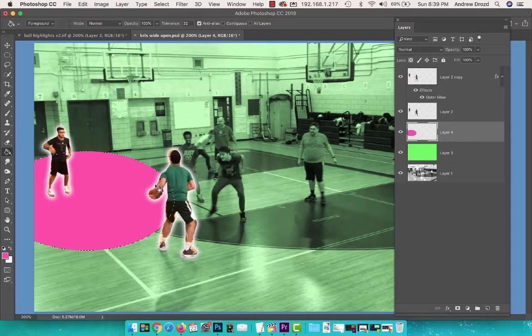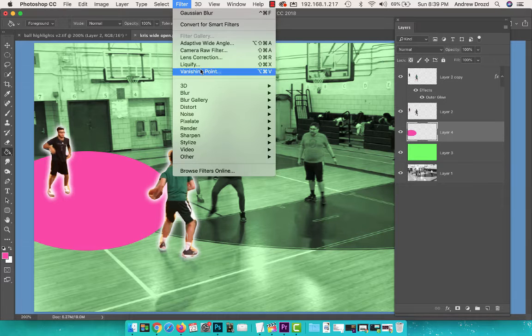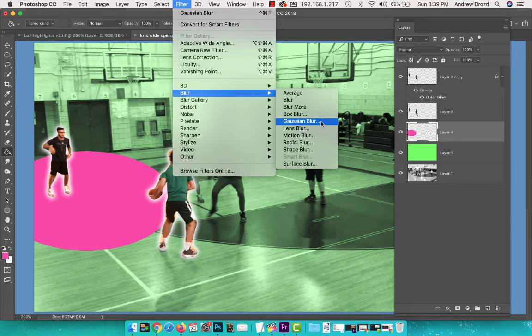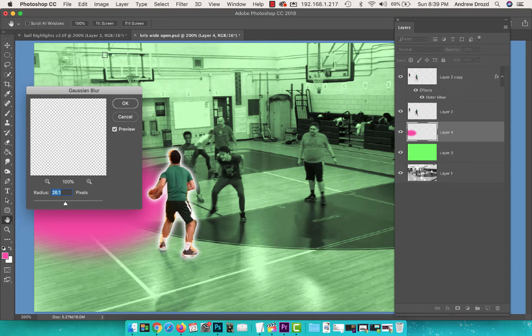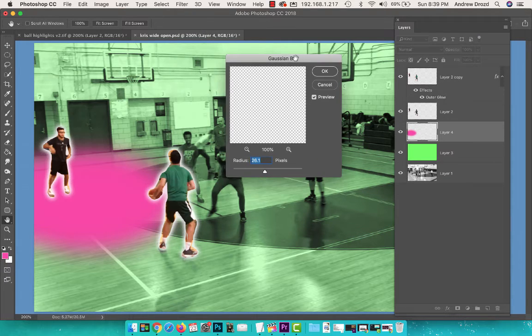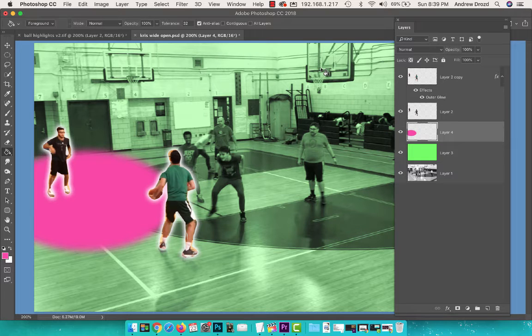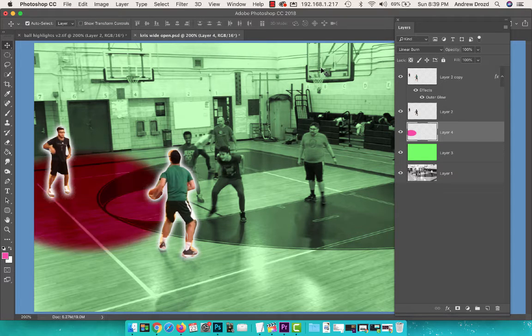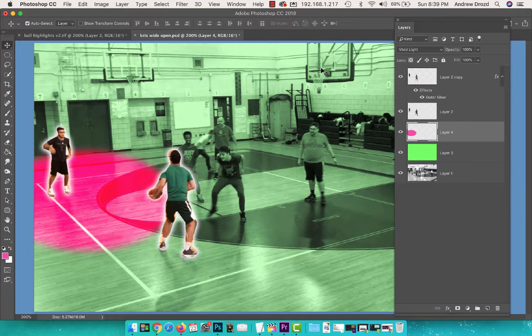And now we're going to desaturate. I'm going to click on Filter, then Blur, and we've got lots of blurs you can choose from. I'm going to choose Gaussian blur. The radius is at 26. That's where I had it before. Maybe I'm going to drop it down right here. Why not? I'm going to press OK. And then let's press V, hold Shift, and we'll cycle through the blending modes that you think look cool.